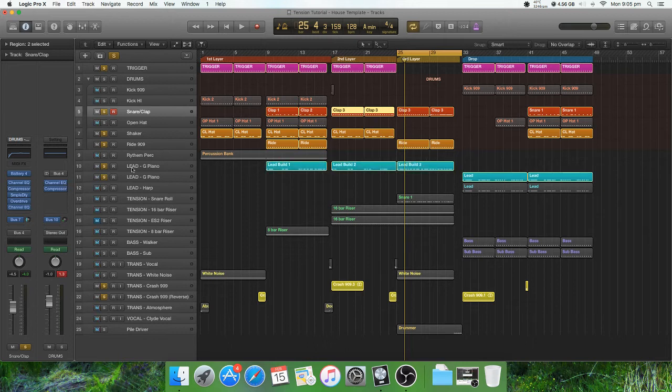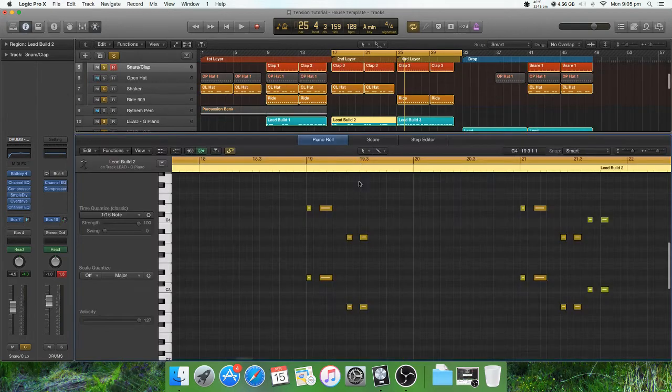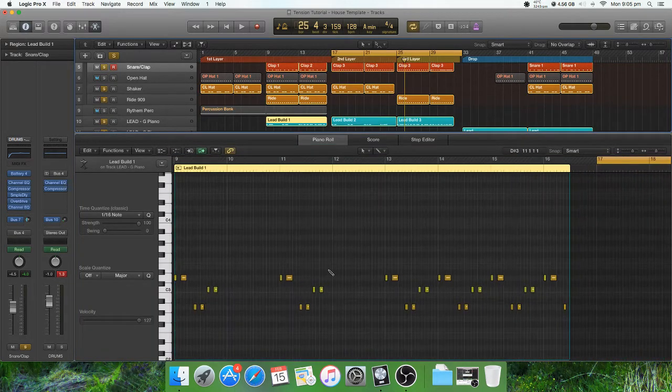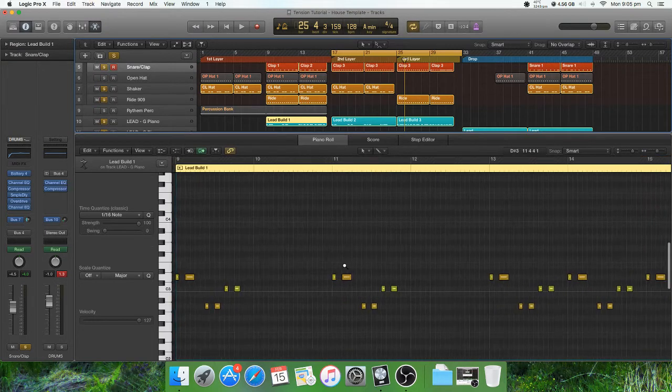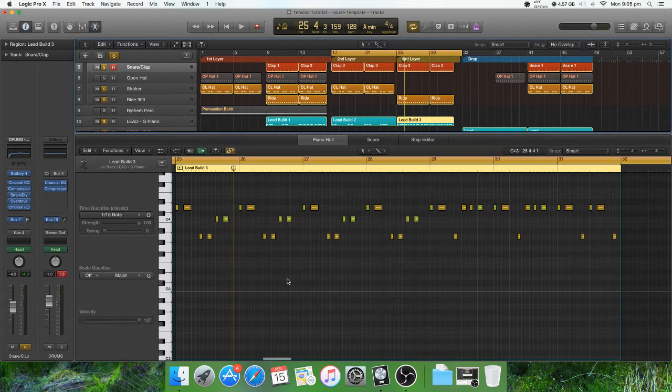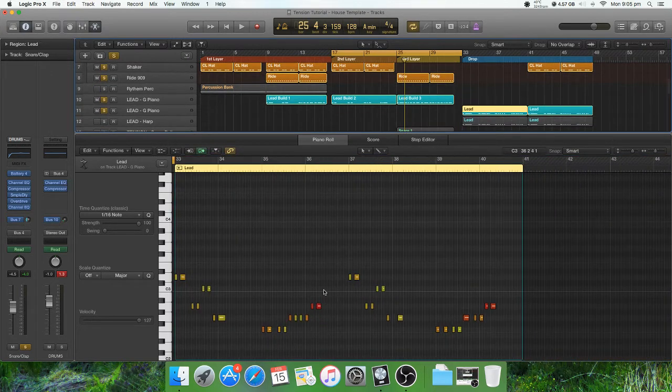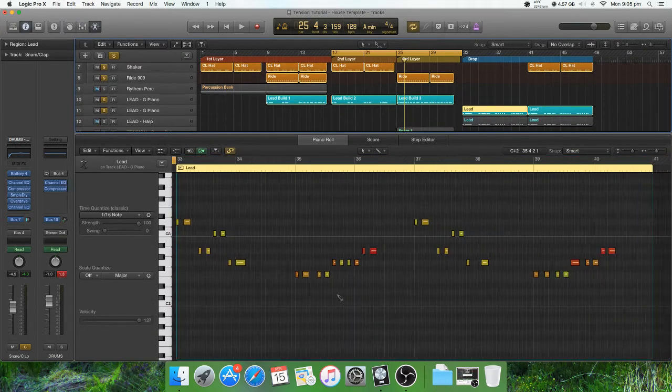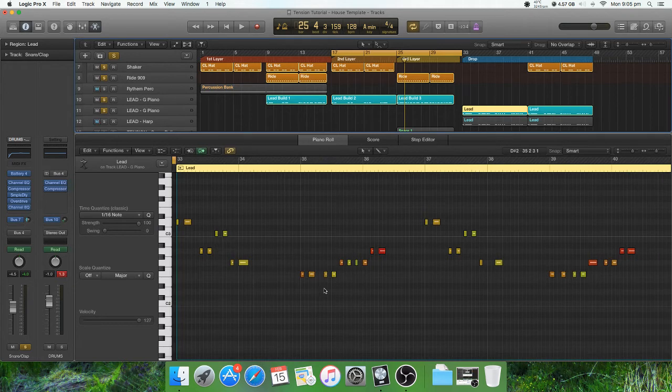I've also got my synth here playing over the 16 bars, kind of getting the listener in. First of all, I teased them, just played a little bit of the melody, the first part of it, taken from the melody I made, which is this here. Imagine it's a call and response type thing. That's what they call it when you're writing melodies. This section would be the call, that would be the response.